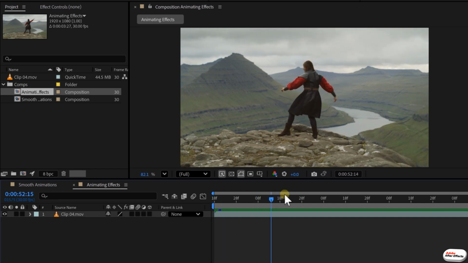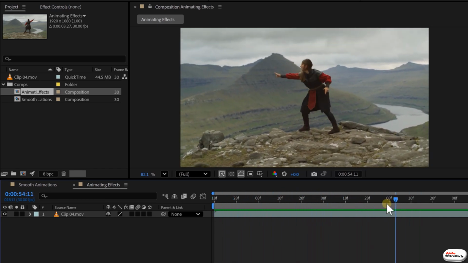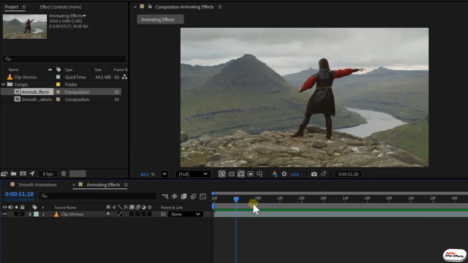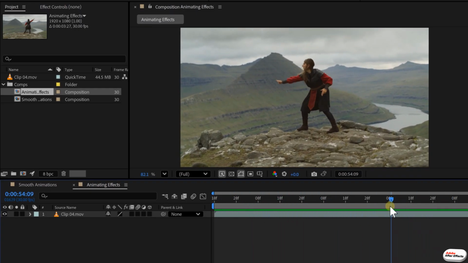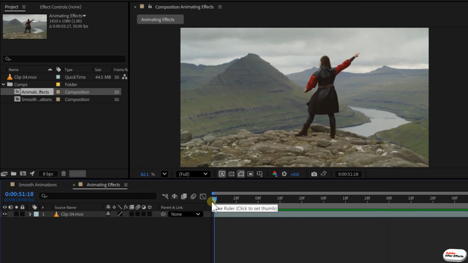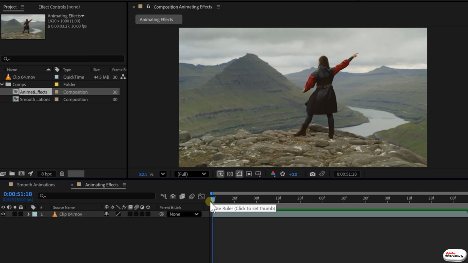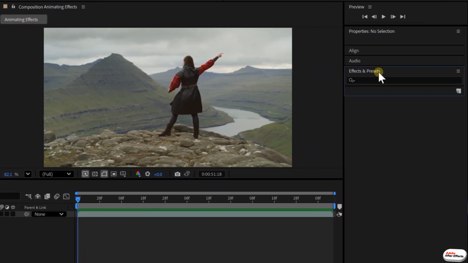So here we've got a clean slate, just a clip in there. And let's have a look at what the model is doing inside of that clip. She's doing this movement with her hands, and then she's shooting out something. So let's create some kind of effect where she creates some sort of an energy ball perhaps, and then just shoots that out to, I don't know, a dragon that is sitting off screen. So we want to go to the Effects and Presets tab.